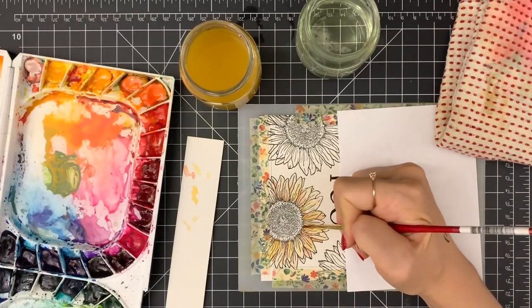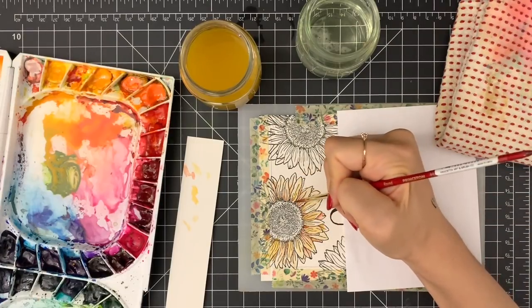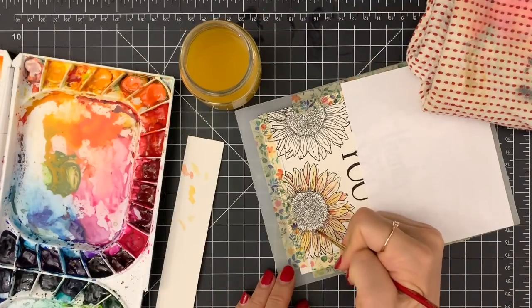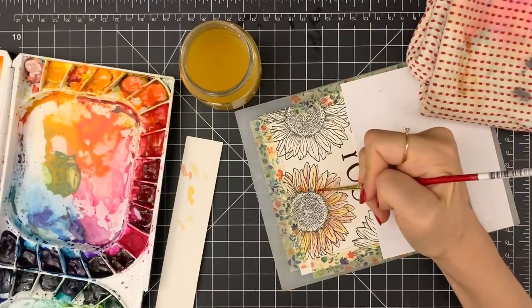Then I'll be bringing darker colors toward the bottom of each petal and where two petals meet together to enhance the shading areas. If you added too much pigment onto your image, you can pick up the color using a towel, or you can pull the color out from the darker stroke using a wet paintbrush.